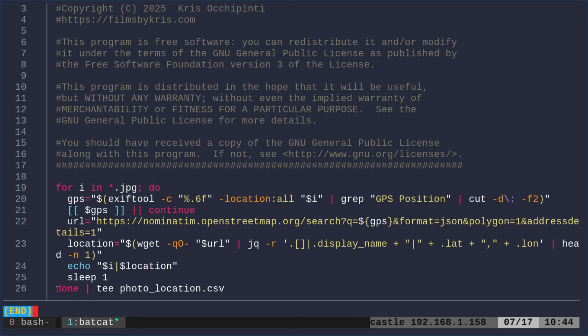From there, I am going to finish the done loop. We're going to pipe that into tee and then to a file. What does tee do? Tee will take the output and put it into this file. In this case, we're overwriting the file. If you wanted to append to it, you add a -a here. But not only will it put it to that file, it will also display it to the screen for us while it's saving to the file rather than just redirecting.